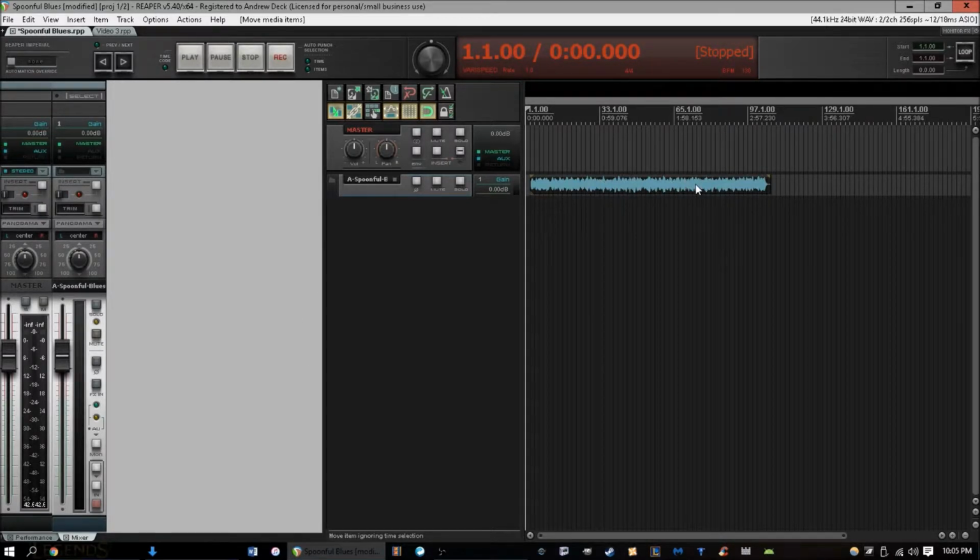You're going to notice that when you drop the track into Reaper, it's going to create a new track off to the side, or depending on where you put your mixer, if it's at the bottom or wherever. I like to keep mine off to the side. And technically speaking, I prefer a two-window type of view where I literally have two windows, and I'm able to look at my tracks in a separate location from the actual waves, so that way I can monitor both things without having to compromise space.